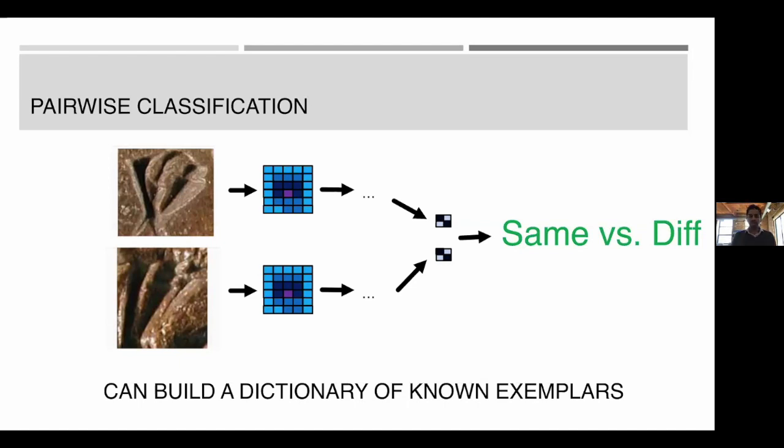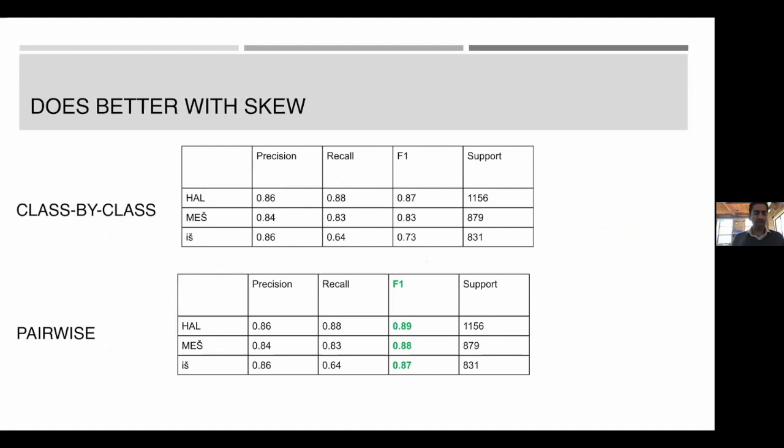What this allows us to do is build up a dictionary of known exemplars, symbols that we know are legible, so those images that we know are clear, and compare new symbols against these. This greatly helps us with the skew problem because we've already built our dictionary of exemplars, and it's simply a comparison with each one of these exemplars. And in fact, we have initial evidence to suggest that this pairwise classification greatly improves accuracy, at least in the simplified three symbol setting, where we can definitely hedge against some of the issues that we see with the rare symbols. So this is really promising, and the future work is obviously to extend this to the entire data set, and there will be interesting questions whether these insights actually scale.